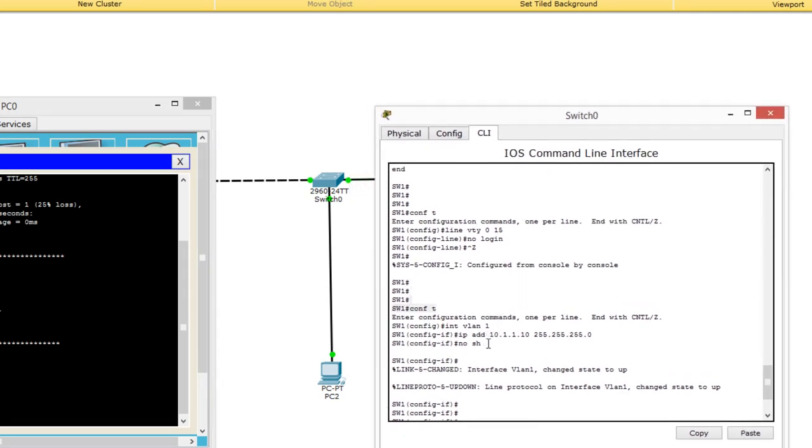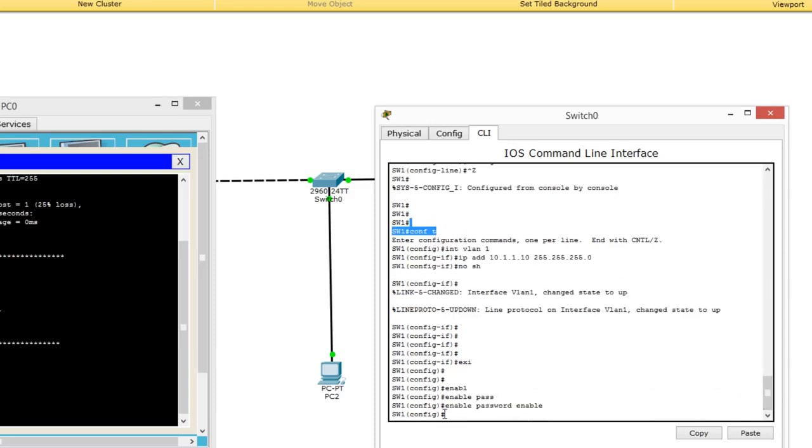So this is, for all practical purposes, a console port connection. If you're coming from a console port, even if you don't have an enable password, it will not be a problem. It will let you access and do all the configuration. But if you're coming from a virtual line, a Telnet line, it will not let you access without an enable password. We have done the enable password, so that's all right now.